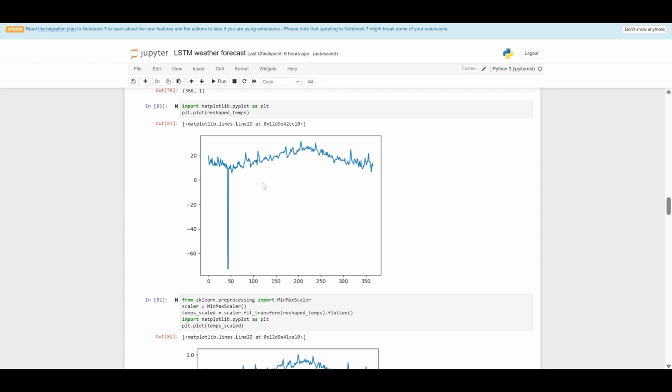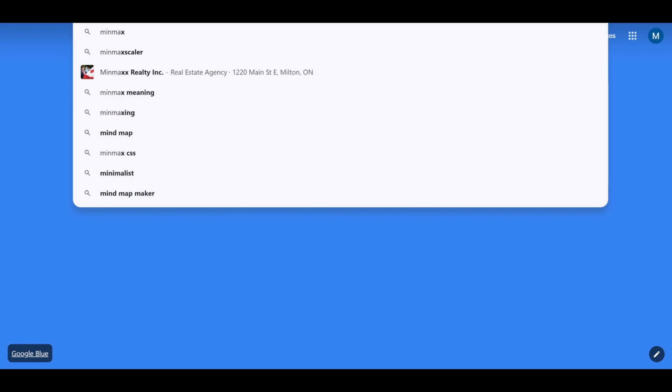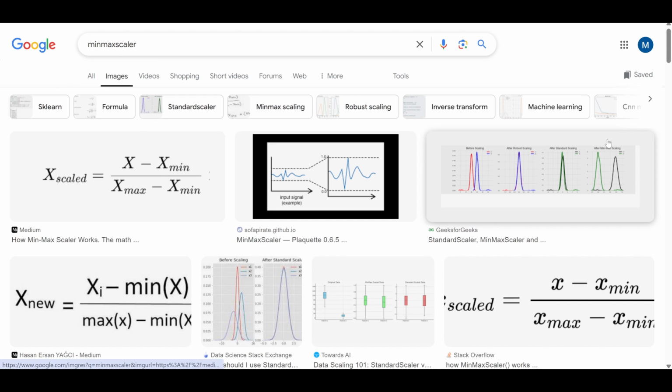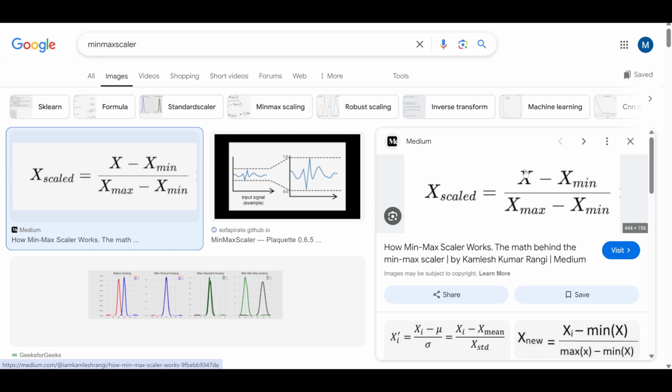Here, from the sklearn preprocessing library, I imported MinMaxScaler. And what is MinMaxScaler? Let me show you here. With this formula, x is my data in each time step, and I want to subtract the minimum value from that, and also divide the result by x max minus x min.